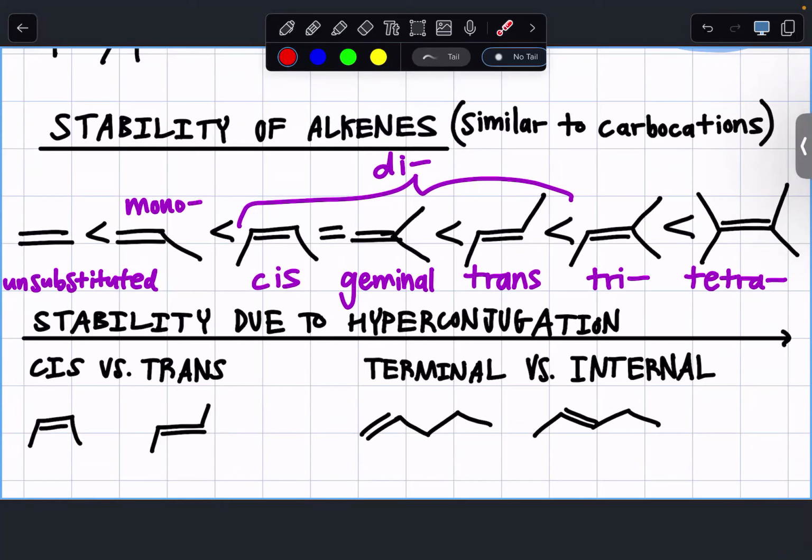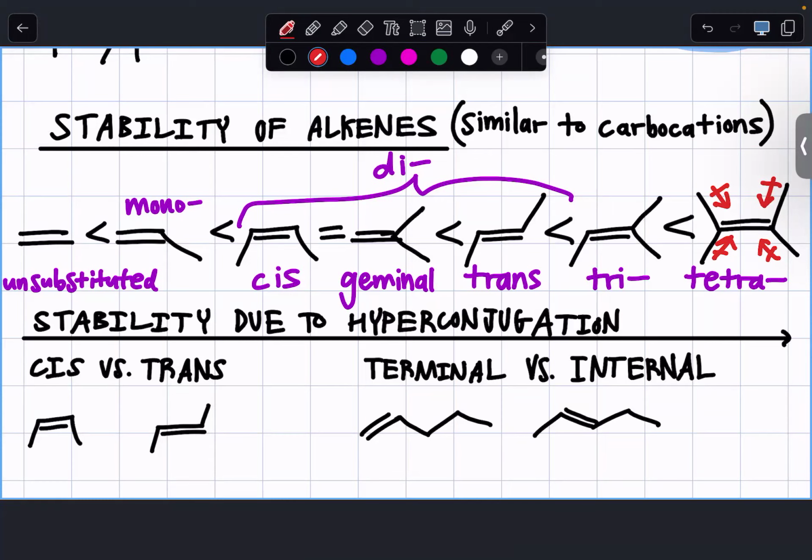And the exact reasoning is because these R groups here, like I said earlier, donate electrons inductively or through hyperconjugation, and think about it as stabilizing the charge. If the alkene is more stabilized by charges, then that's the more stable one because of hyperconjugation. Whereas the unsubstituted alkene here has no R groups at all. That is the most unstable because there's the least amount of hyperconjugation there. This is a monosubstituted double bond because there's only one R group.